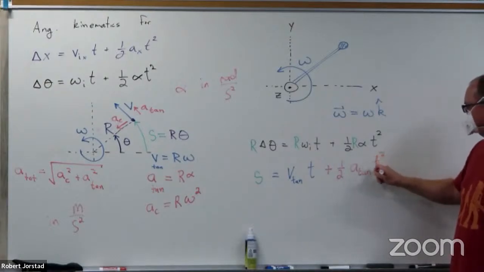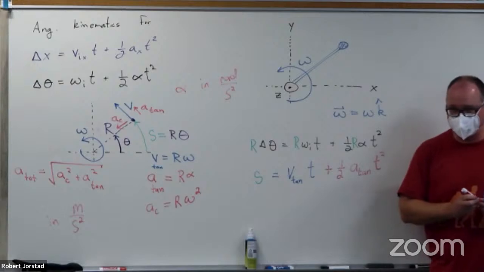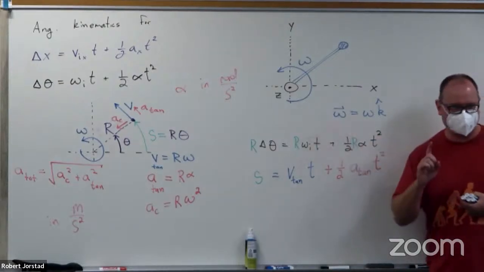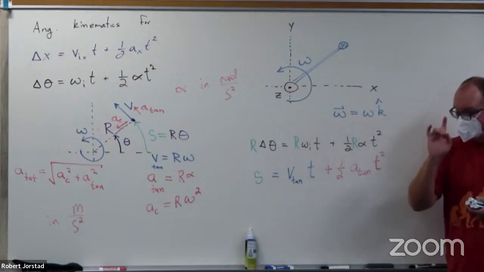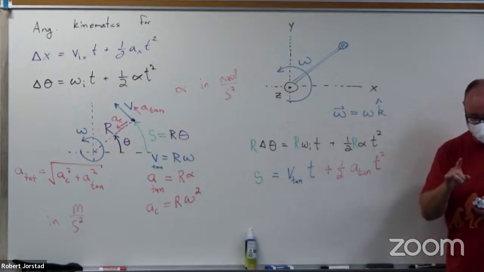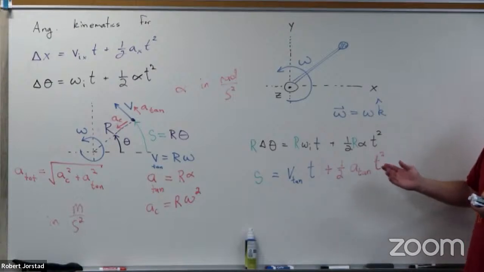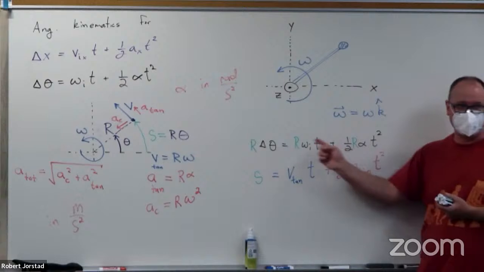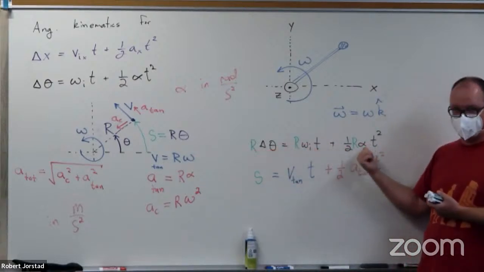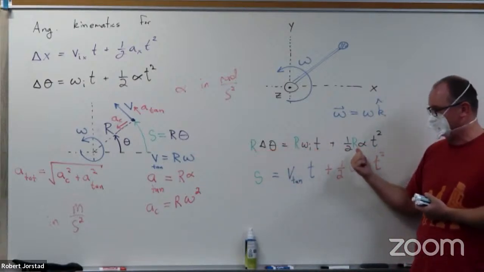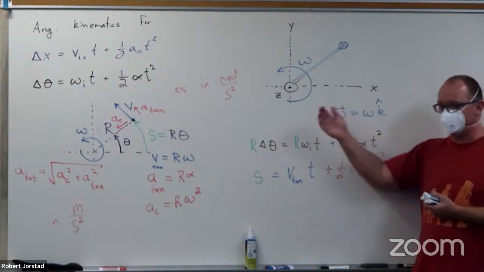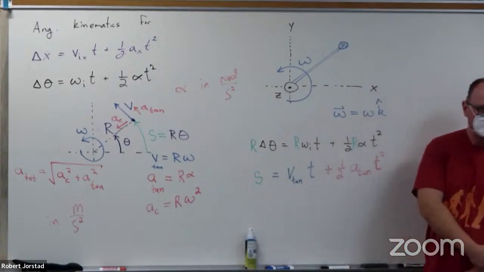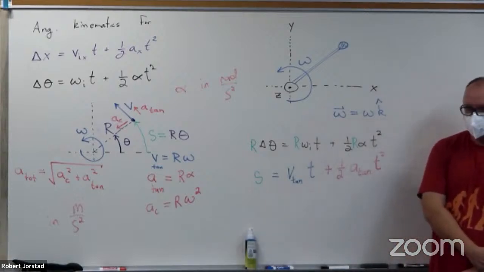So notice, this is what's cool about this. If you know the radius of circular motion and that radius isn't changing, we can talk about the distance something travels by first figuring out all the angular quantities, the RPMs, the radians per second squared, things like that. We can figure out all the angles and then just multiply by r and figure out how many meters it travels or how many meters per second. Does that make any sense?